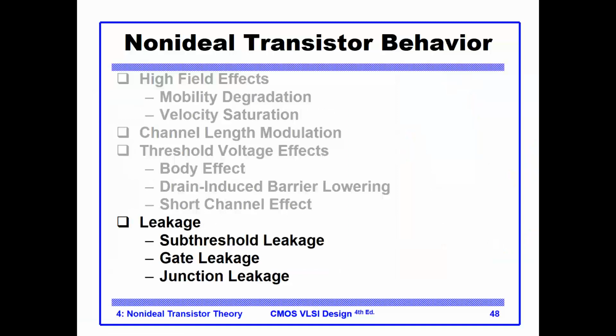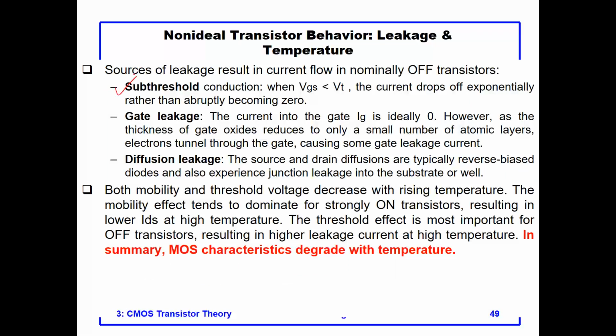All right, so let's go back to the slides, and now we can see with this introduction that we have these three types of leakages. The subthreshold, as we indicated, occurs when VGS is between 0 and VT. This is because the current does not drop immediately after VT to 0. Rather, it rolls off exponentially down to smaller and smaller values. This typically occurs when the device is in the off state.